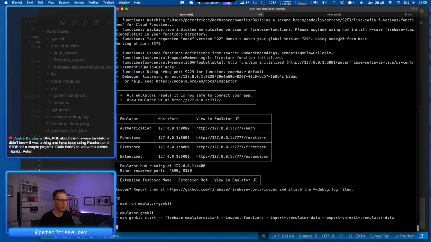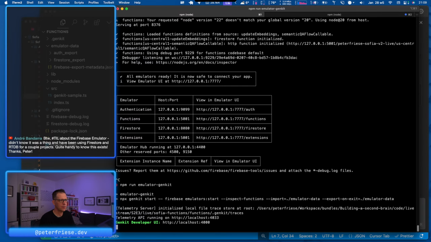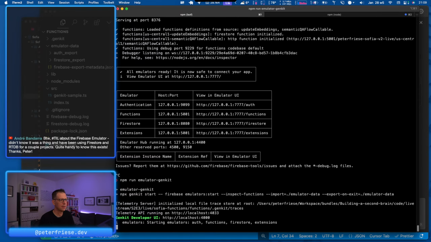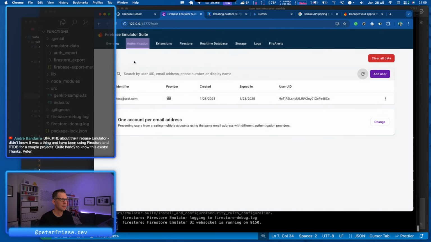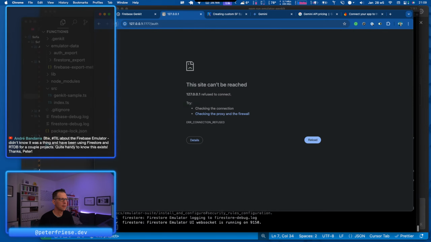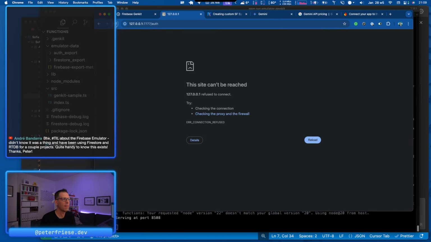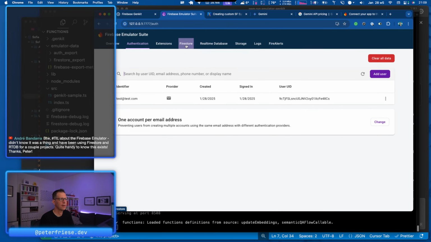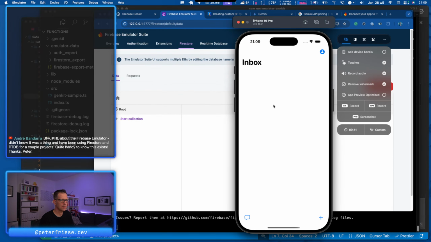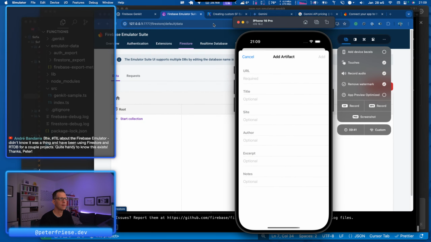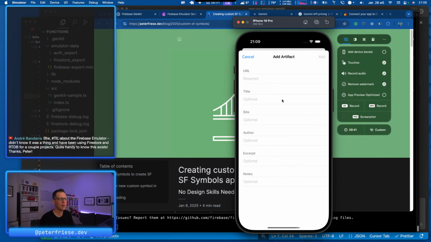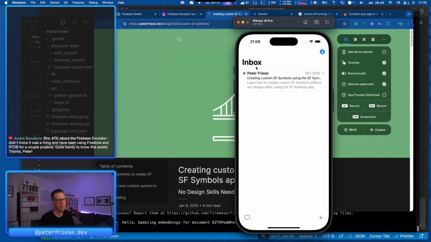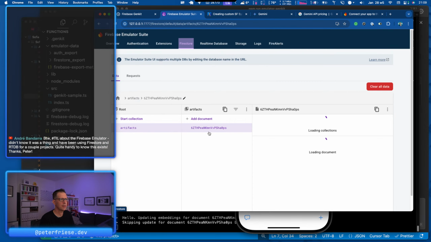And when we start this again, it should reread the data. Here we are. Not yet. Still booting. And here we go. It's got the user. And now if I add something to the database, bam, like this, it will be in a database.